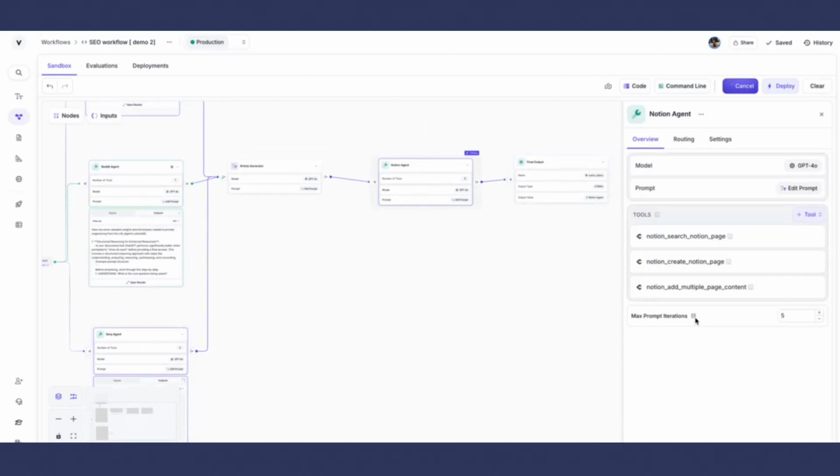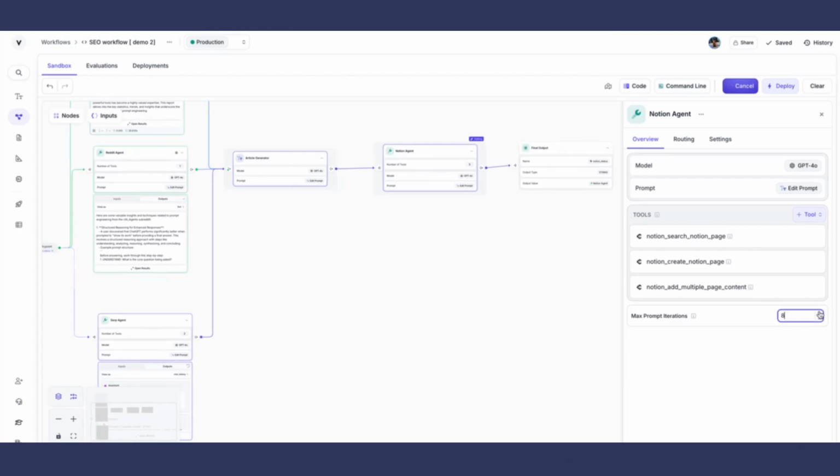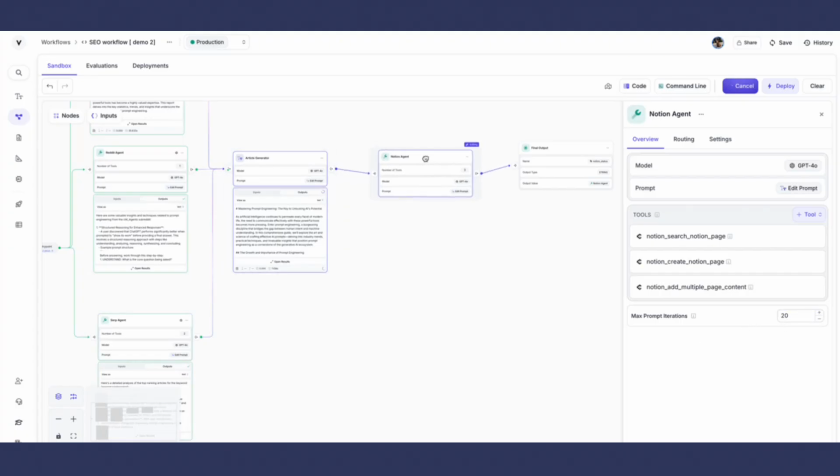One thing that I want to mention here is that within these agent nodes, you're able to define how many times you enable your LLM model to run iterations. And so I think for Notion, we might need more than 5 iterations. So this might not execute well, but for the next iteration, we can just enlarge it to like 20. And this will mean that the LLM can actually take 20 turns in order to finish a specific action. Those turns can be either writing content, searching something, using a tool, doing a specific action, but it has 20 times of allowance to do all of that.